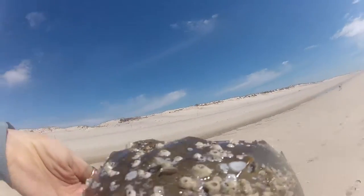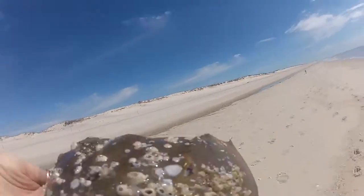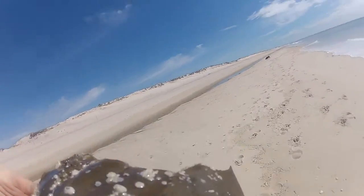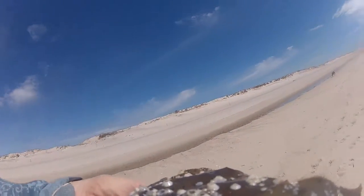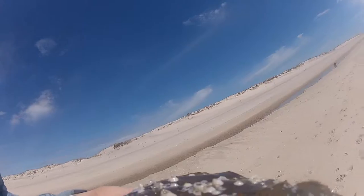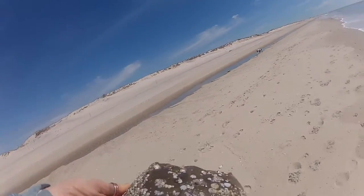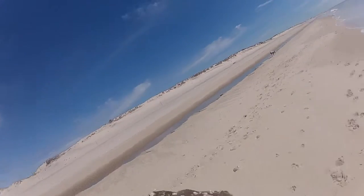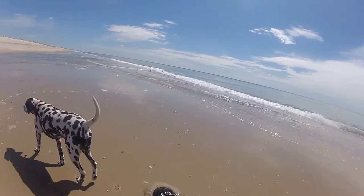There are a couple of other females down the beach that are deep into the sand. One of them was pretty far up earlier this morning. I came back to the beach and the tide has picked up, so she seems to be okay, but she's too deep for a male to latch on to her.